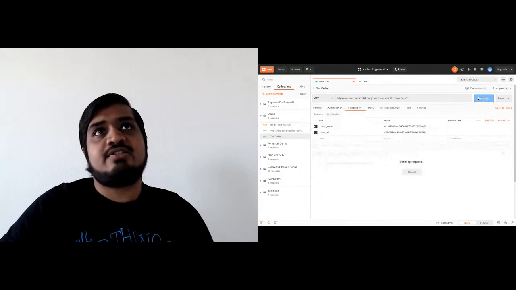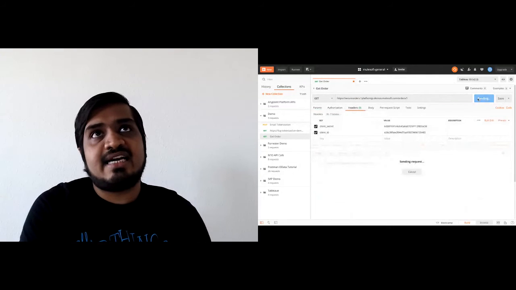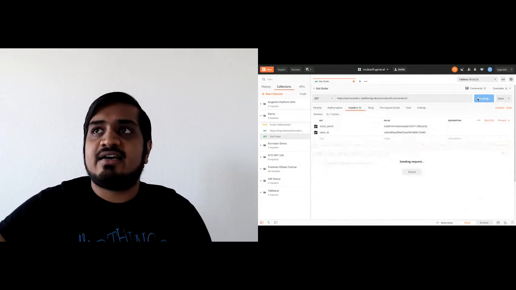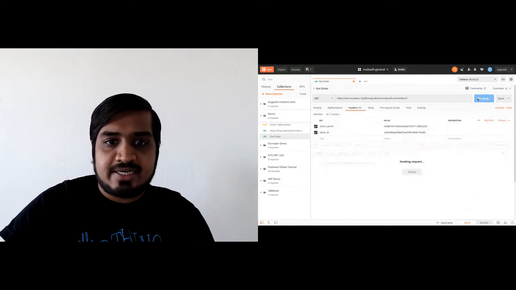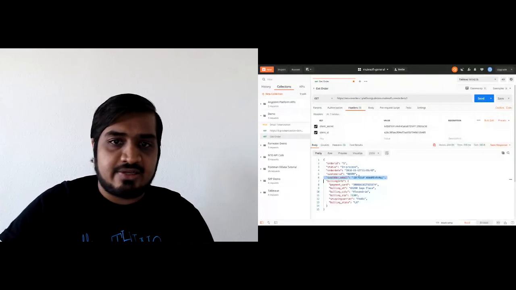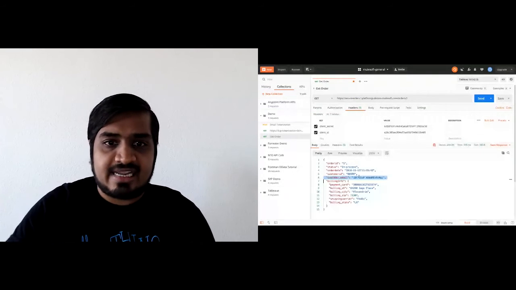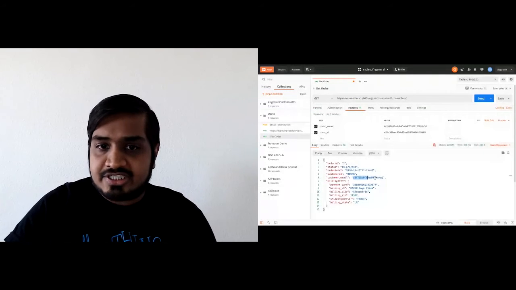And the beauty of this is you're storing the data as encrypted at rest and you are publishing data in terms of tokenized data, but you still have access to the actual data. You can hit the detokenization endpoint and use this token to get the original values as well.